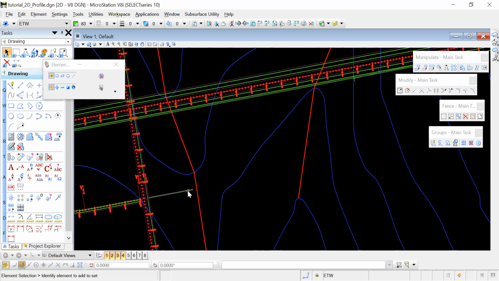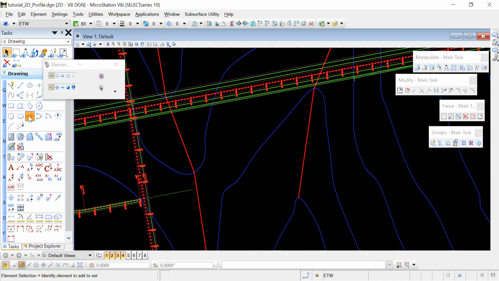So now that we have this segment here, we're gonna go ahead and create the first arc in here. We're gonna create another arc in here, and then we're gonna create a tangent line between them. And then we clean the center line, or the ETW line. We create a complex chain, and then we continue on like eastbound off-ramp.